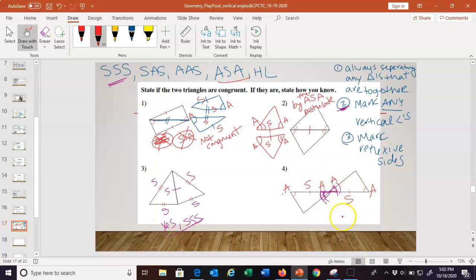Again, it's okay that they're in different order or different orientations. See, this triangle is basically just upside down compared to this one. So don't get too tripped up on the fact that ASA is up here on this one and it's down here on this one. As long as the markings go in the same order with letters and as long as you're not skipping anything. Remember I said we wouldn't start here and go A, A, S. No, you start in one place and then you go to the closest marking. So this is the ASA postulate. Yes, by the ASA postulate.